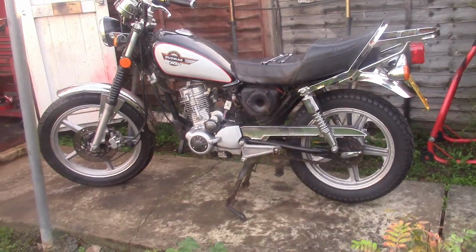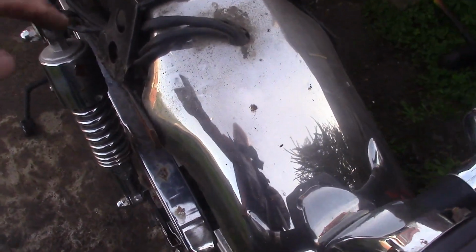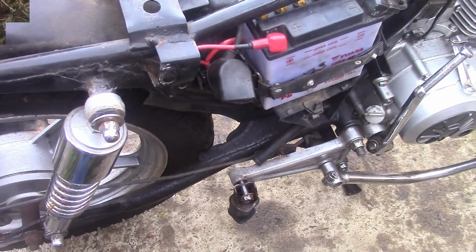Anyway, let's carry on. Okay, and jumping you guys back in once again. Seat and tank off, obviously. Next thing I'm going to remove is this tailpiece, simply because there's only two bolts holding it on now. It's moving around and I just don't want it to get damaged, plus it'll be easier to handle inside the shed. I'm going to remove the foot brake lever, again just to get it out of the way, and I'm going to remove the kickstart, once again just for ease of handling the engine once it comes out of the frame. So let me get those done and we'll jump you back in.